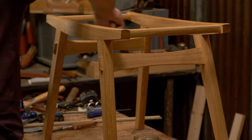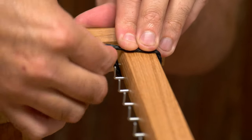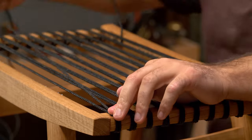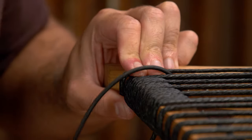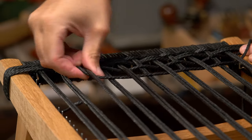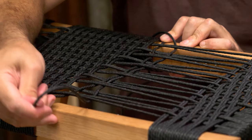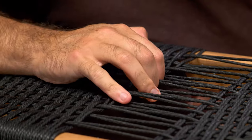Weaving is a hugely underrated skill — easy to get by with but hard to master — but once you've got the gist, it'll open up loads of new options for your designs. To keep this authentic, we use a nice Danish paper cord. This stuff is wonderful; once done, it reflects light almost like a planed facet and really brings a piece to life. But this job's dead forgiving, so you can always use any old cord you can get your hands on. Either way, by the end of it you'll have no skin on your fingers, but I'm sure you'll get something out of it.